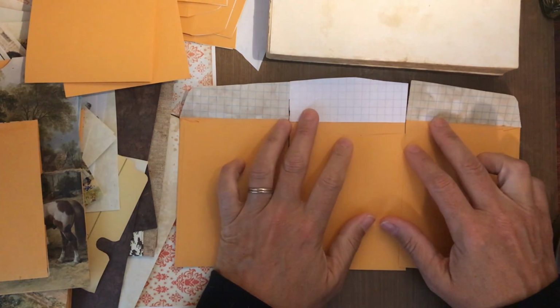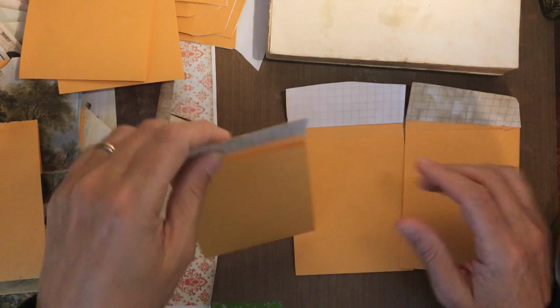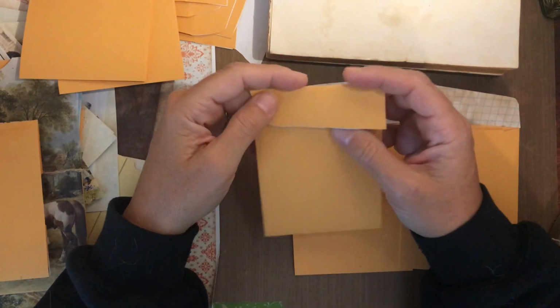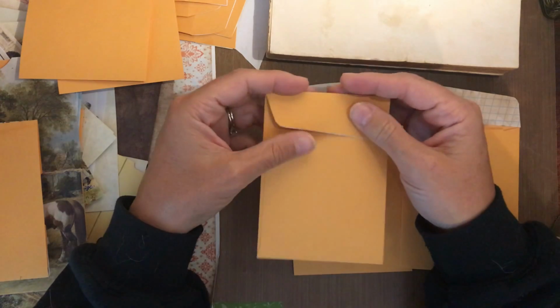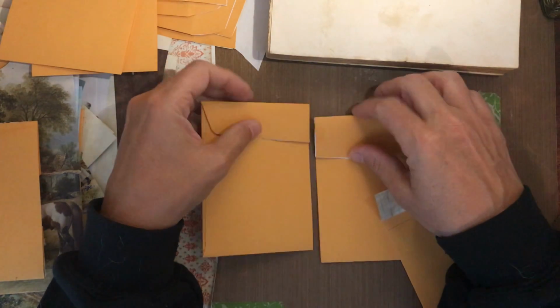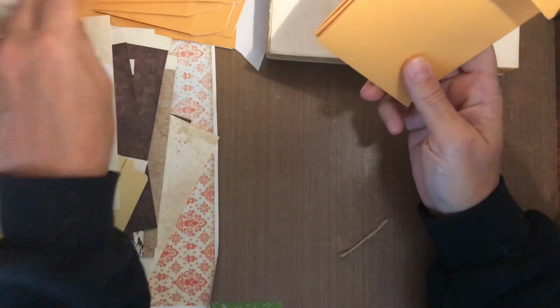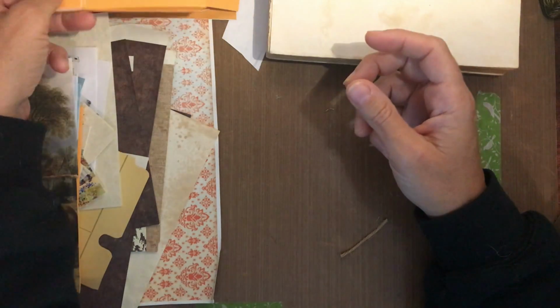And then I've done some prep on all of these, and I've put some paper just across, because they're gummed. I didn't want to take a chance that the glue would close that, because I'm planning on using that as a tuck. So I've just put some paper pretty much just to cover up the gummed surface. And then my plan is I've used 4 envelopes, 1 per signature. And this is my model.